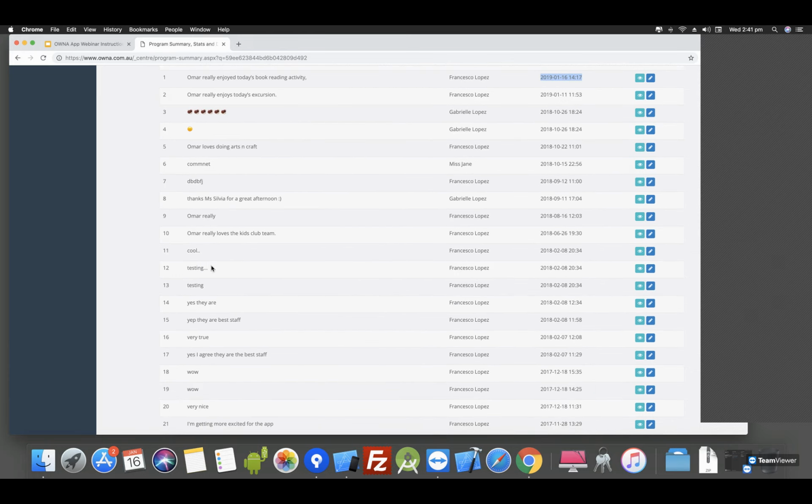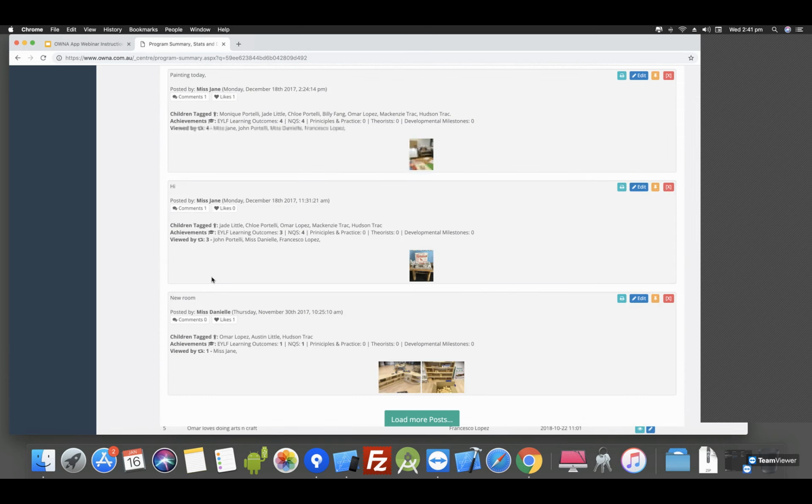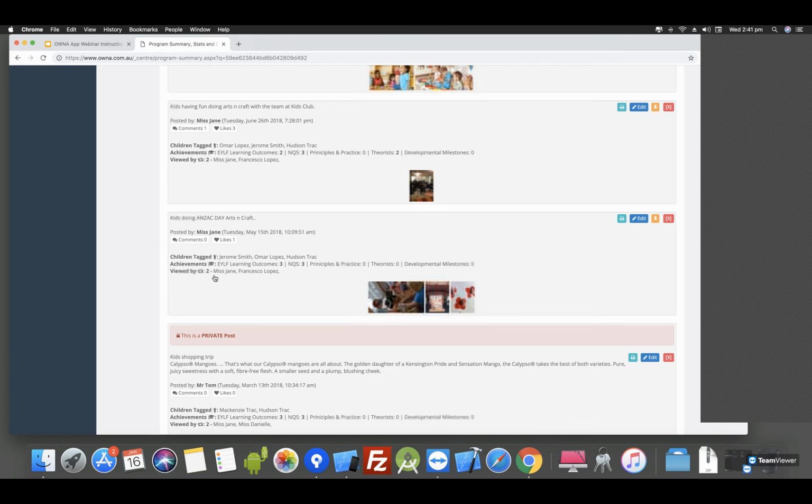So as you can see, it makes your job a lot easier when you're reviewing your program. It's all there in one spot. From an assessor's point of view, rather than handing them over a program, here, assessor, this is a program for last week. This was all the images that we've taken. These are some of the videos. These are some emails from parents with feedback and so forth. It's all done nicely on one screen here. So it makes their jobs a lot easier. Click through that. It all links up nicely.